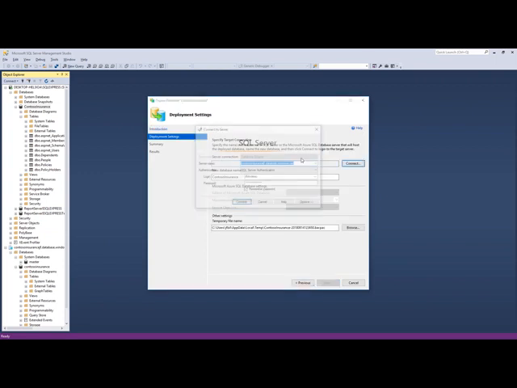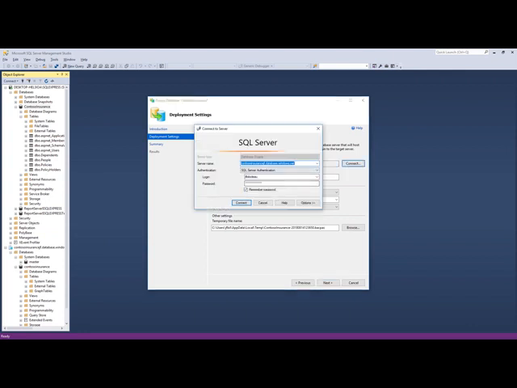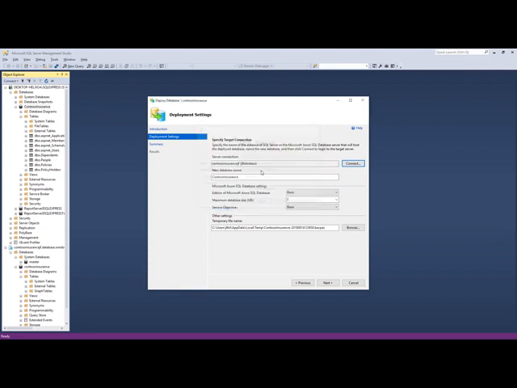So server connection. See if I can pull up my connection that I've established previously. New database name, actually, I don't want to create a new one. Can I specify? I'll see if I can override it. New database name, Contoso Insurance. And then finally, what size do you want to use?